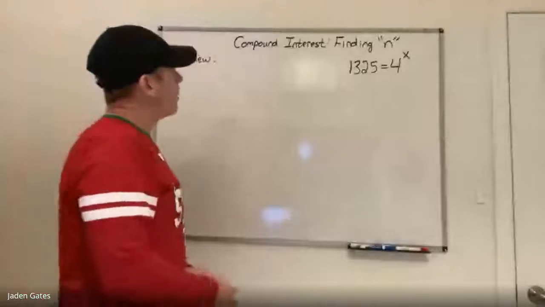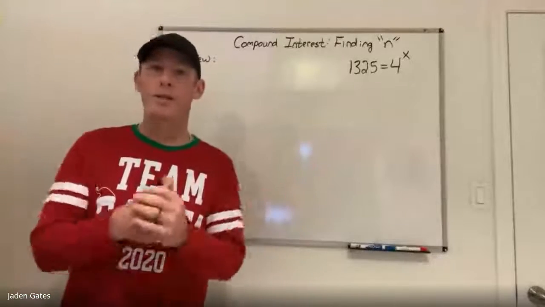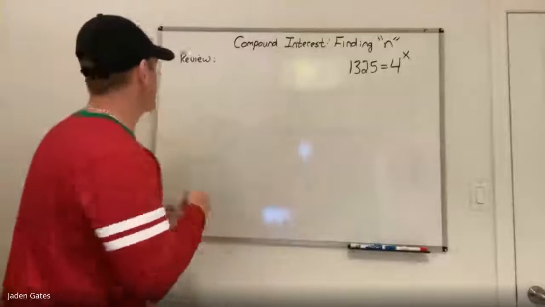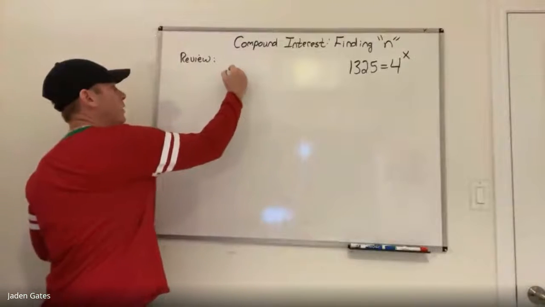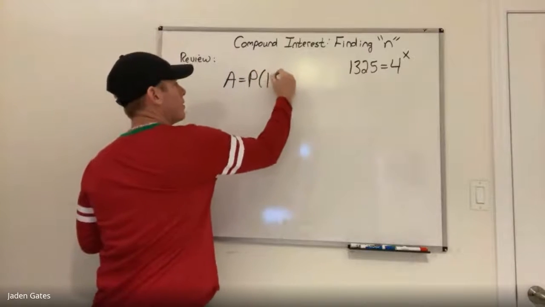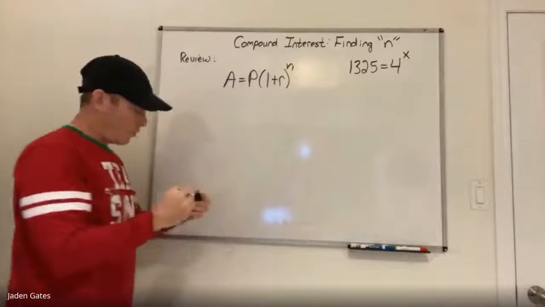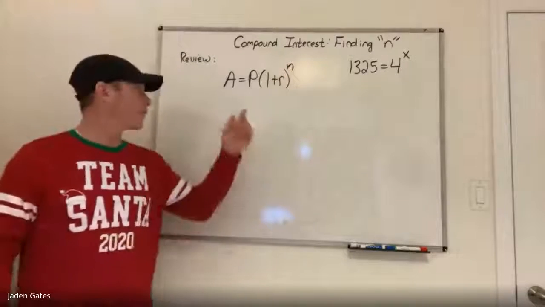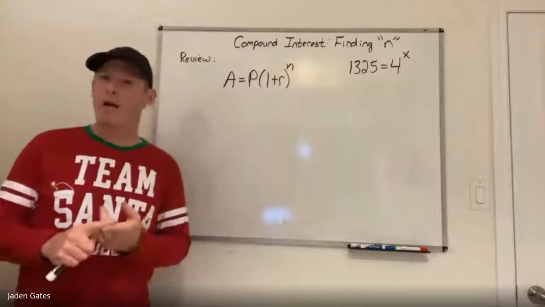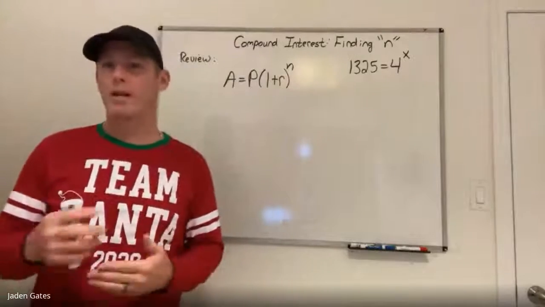All right, so today what we're going to be looking at is, again, compound interest. The last time when we were working with compound interest, again, here's our formula here: A = P(1 + r)^n. All right, and so what we did last time out is we solved for A and P. We did that when the annual interest rate was just compounded annually, which made it a lot easier.